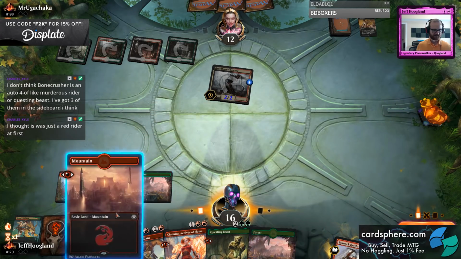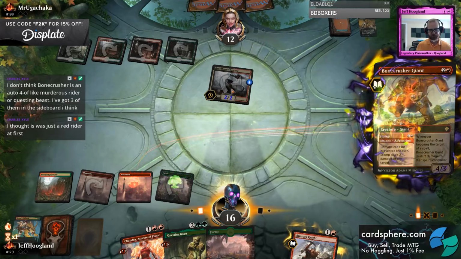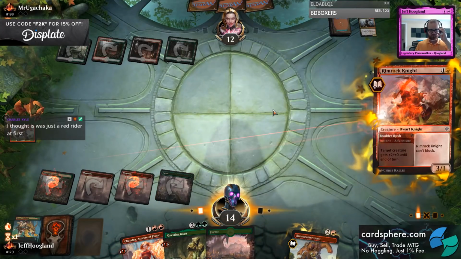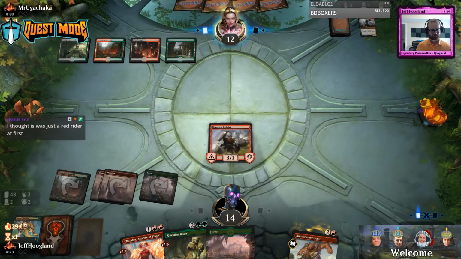This is, it's an interesting choice. Not been impressed with this card in this format. There's just so many Arboreal Grazers. That's pretty diminishing returns. Notably, we're crushing before we play the Rimrock Knight because I don't want them to kill my knight with their Dreadhorde Butcher trigger.